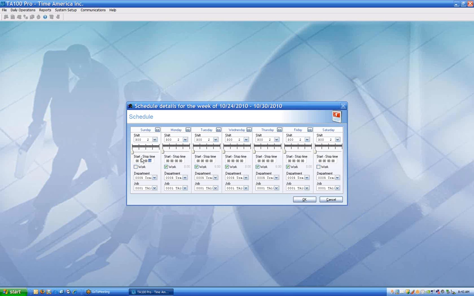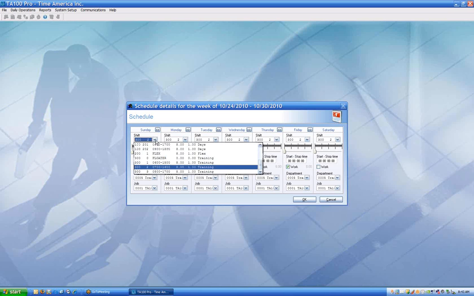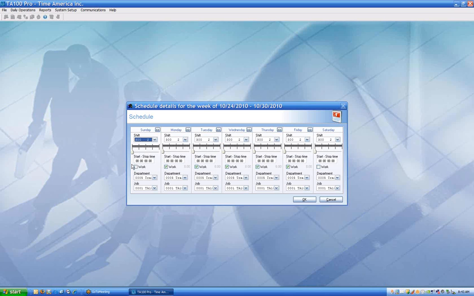That is what we call a shift override. Typically, when I am creating a foundation, I never recommend creating a shift override. The reason for that, if I want to assign this employee to a shift that doesn't exist in this particular shifted window, this is where I would make that happen. I can create the shift on the fly. But again, I don't recommend doing that from the foundation because typically when we do the foundation, we need to make sure that the shifts are indeed in place.